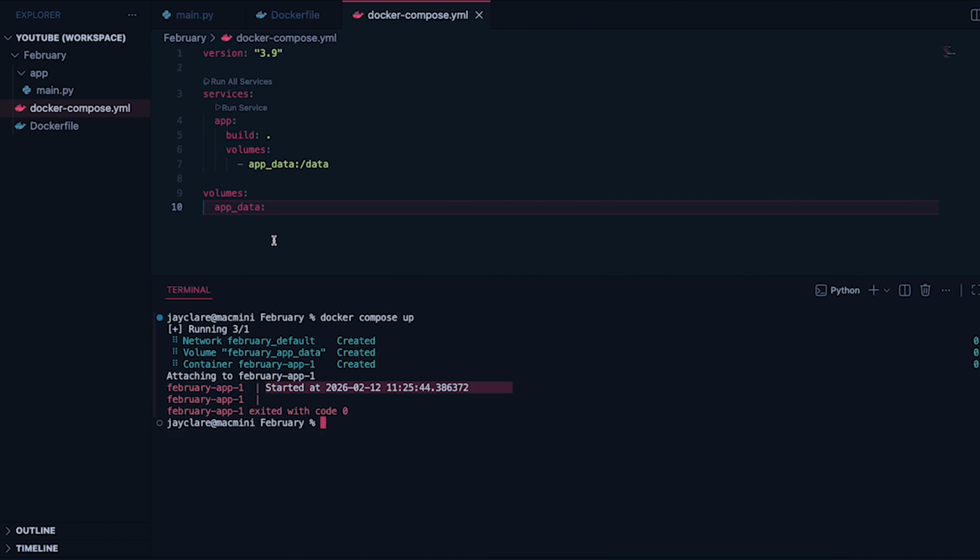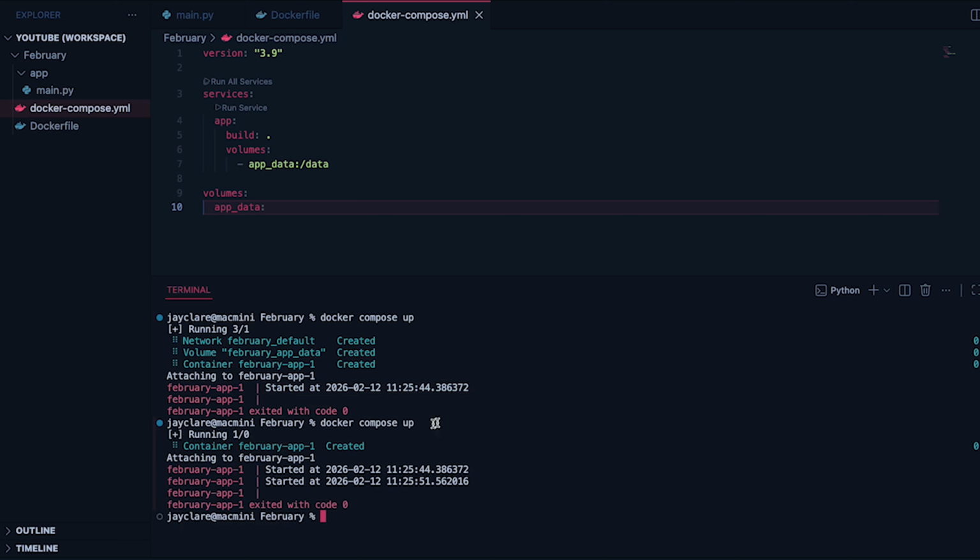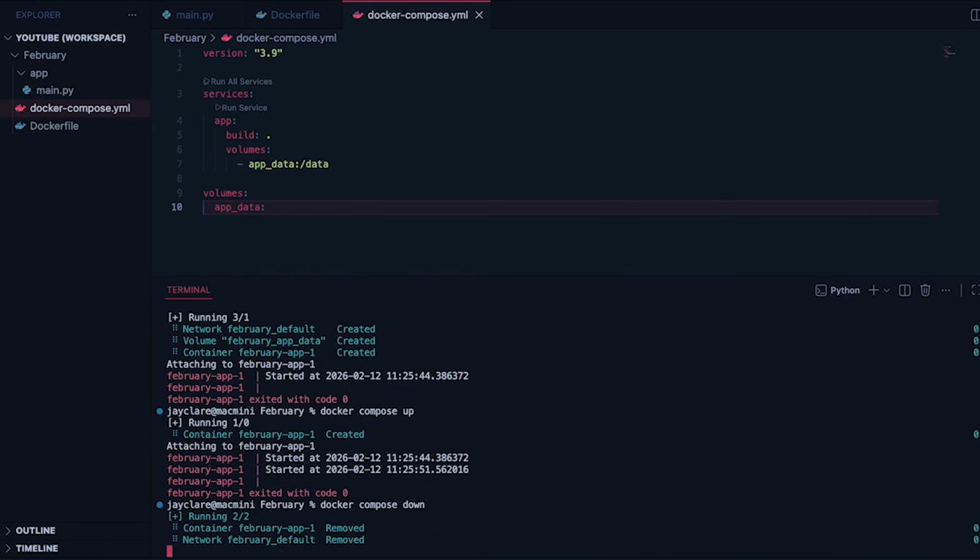Okay, as expected, we have our single print statement. Let's do docker compose up one more time. Brilliant. So this is, up until now, exactly the same as earlier on. Now let's try something that's going to make this look a whole lot different. Let's do docker compose down and remove the containers. This is effectively stopping this bit here. What's going to happen though is that this volume is going to persist. So we'll do docker compose down.